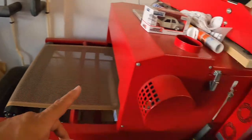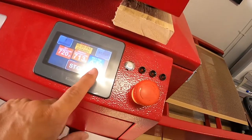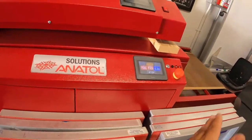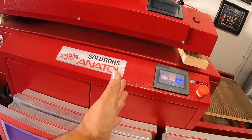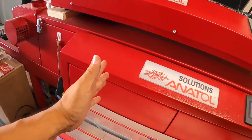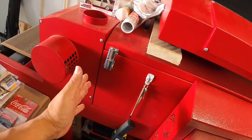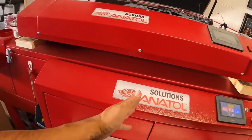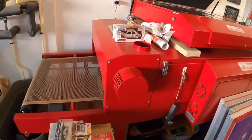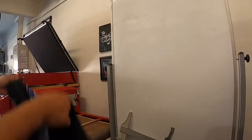All right, I forgot to turn the camera on. I was checking the temp. It was a little too hot. I just kept it the same temp. I just sped up the belt to 30 seconds because I think it got to like 310 over here when it got into the chamber, it went to about 320 here, and coming out of the chamber was very close to like 400. It was like right here exiting out within a second or two. So I sped it up a little bit because I want the temp from the center out to be roughly around the 340 range, maybe 350. So yeah, we're going to try it again. Let's cool it down a little bit.